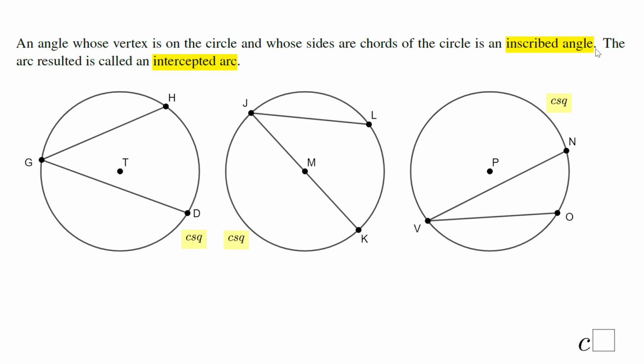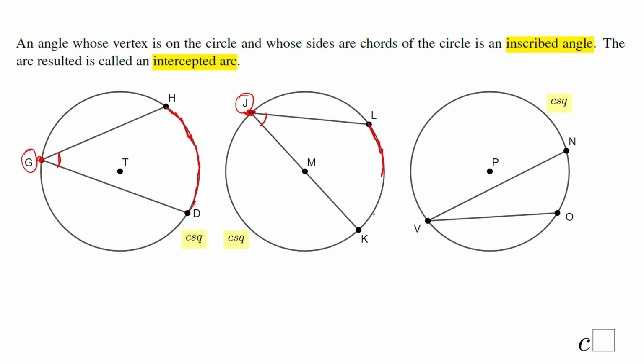In this lesson we'll talk about inscribed angles. You notice I said there are some things that we call intercept arc. What do I mean by that? This is what we call an inscribed angle, angle G. The vertex is right here on the circumference of the circle, and this is what we call the intercept arc, arc HD. Very similar here, we have an inscribed angle J. This was G, and this is the intercept arc.